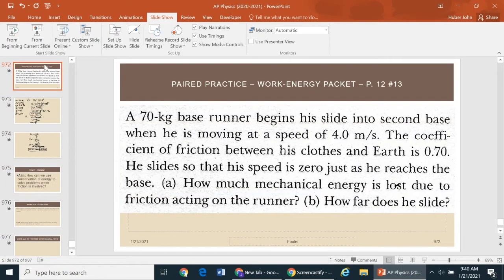If you remember, this problem here involved a kid sliding in to second base and being slowed down by the force of friction. Of course, you could, based on the information given in the problem, calculate the force of friction, use that force of friction to calculate the kid's acceleration, use the acceleration along with the initial velocity to calculate how far he slides, but that's a lot of steps. And what we tried to show yesterday is that the definition of work, specifically that work is equal to the change in energy, according to the work energy theorem, is still applicable here to friction.